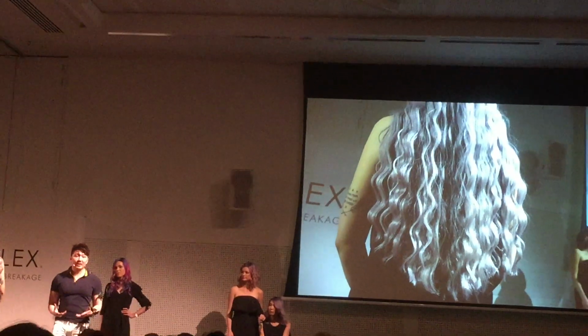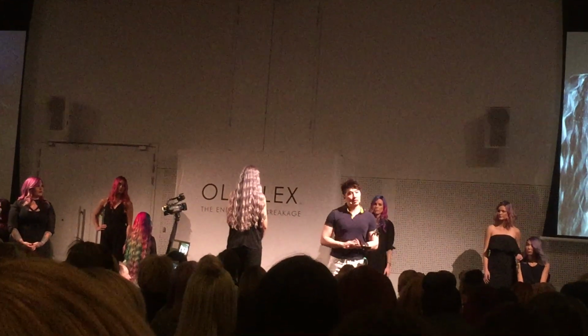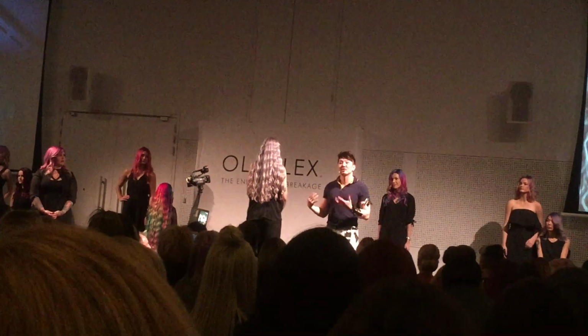And then I applied the silver on dry hair. The key is you have to apply the silver color on dry hair. A lot of times we just want to slap all the toner on while it's wet, but the color won't last. You need to make sure the dyes all penetrate, so that way it has longevity.